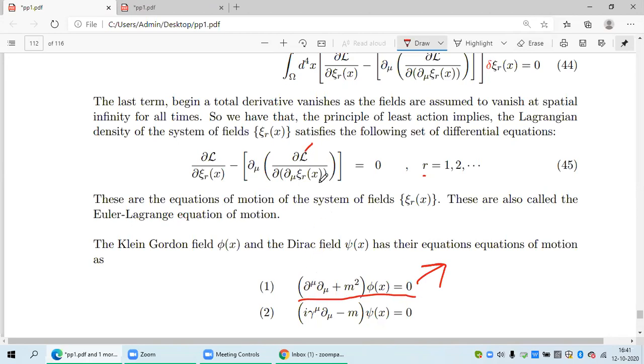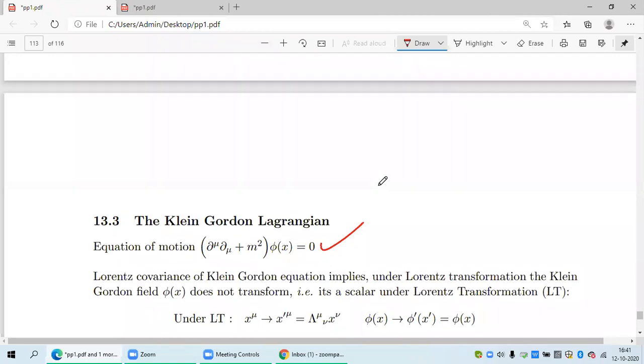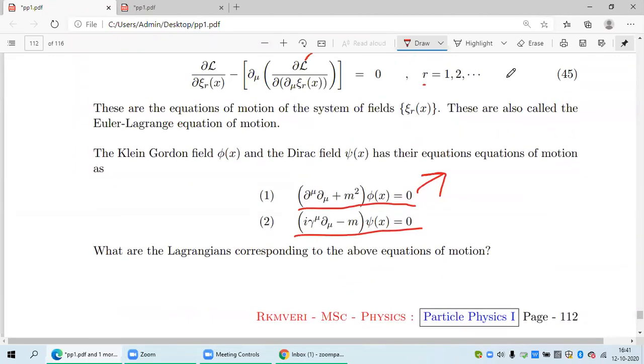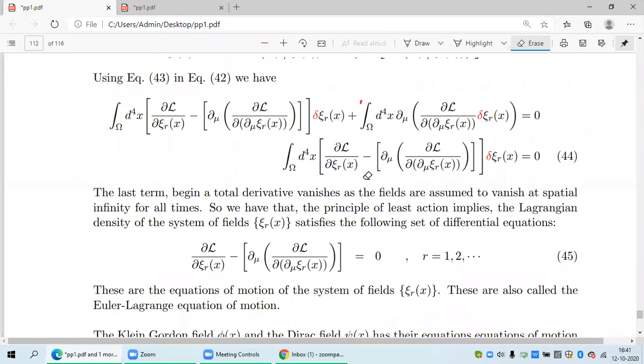What will be the form of L if I put it here that will give us the Dirac equation? That will be the form of the Lagrangian for the Dirac field. Okay. So let's look at the Klein-Gordon Lagrangian first, very briefly. I will do only the Klein-Gordon Lagrangian in the coming 10 minutes and then stop. For the Dirac Lagrangian, I will do it in the next class. Let me stop at this point because I am taking two long classes. So this is a good point to stop.